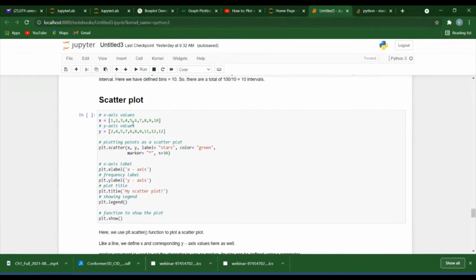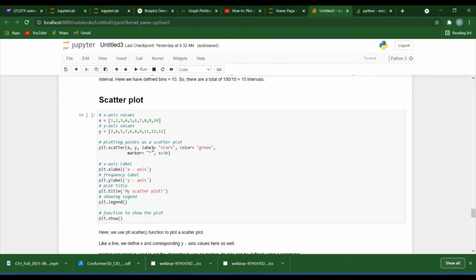The first thing, whatever plot you are using, you have the data you want to work with, which are your values, right? So let's set x equals 1 to 10, y is 2 to 12. Now the next thing is plt.scatter. You understand? Plot x against y, right? Label, you want to label it. We want it to be star. You can change this star. Color is what? Green. Then the marker is asterisk.